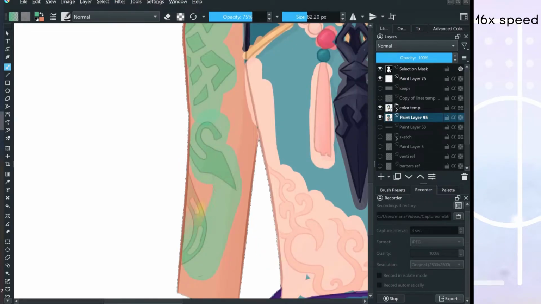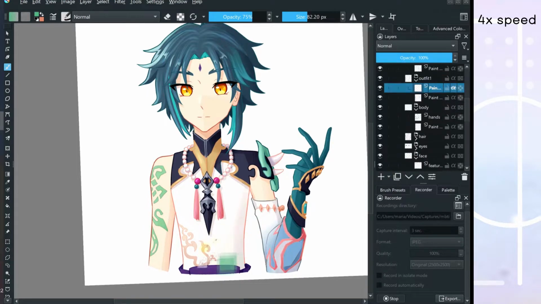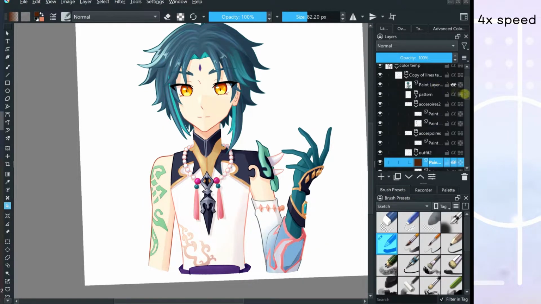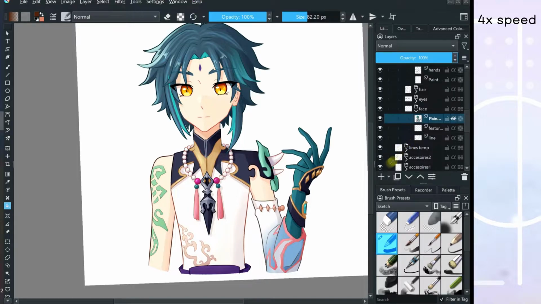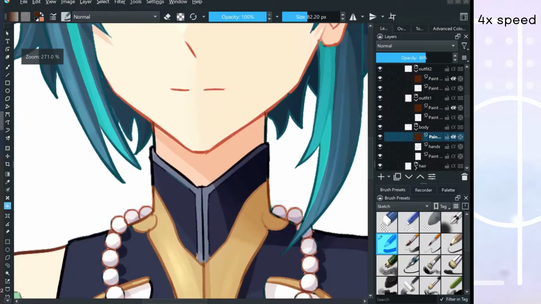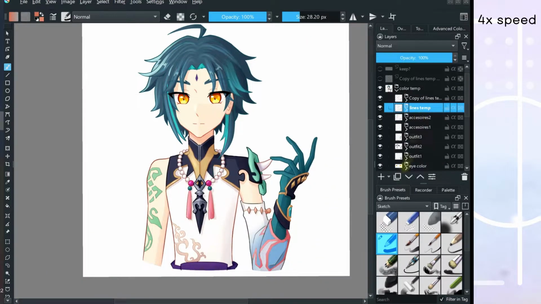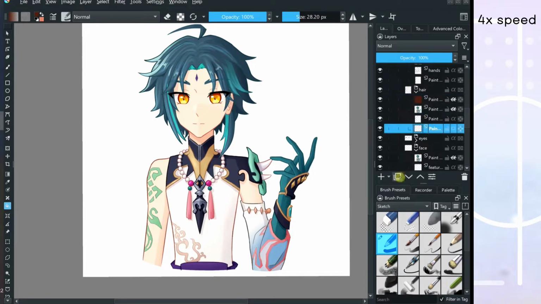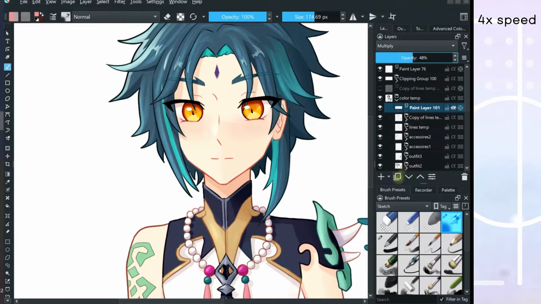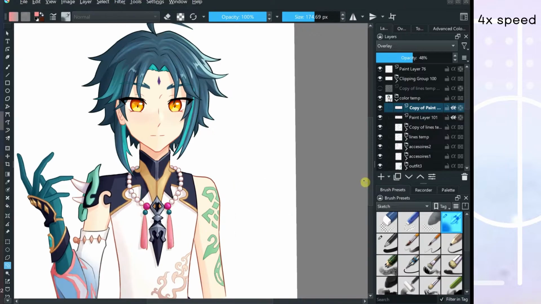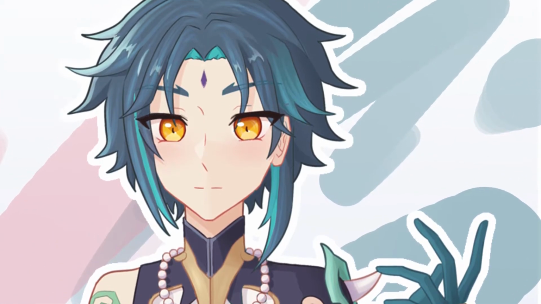And in the end, I then merge this whole colored layer and put it as a clipping mask on top of the line art. And then the lines are colored in this way. And also what I like to do at last is then duplicate my whole line art layer. I put the upper one on the multiply layer mode and I lower its opacity to around 50%. And for the lower one, I blur it by around 2 pixels and just leave it at the normal blending mode. That's how I achieve this line art look I want for these illustrations. And that's it for the overall process I used for all these sticker illustrations.